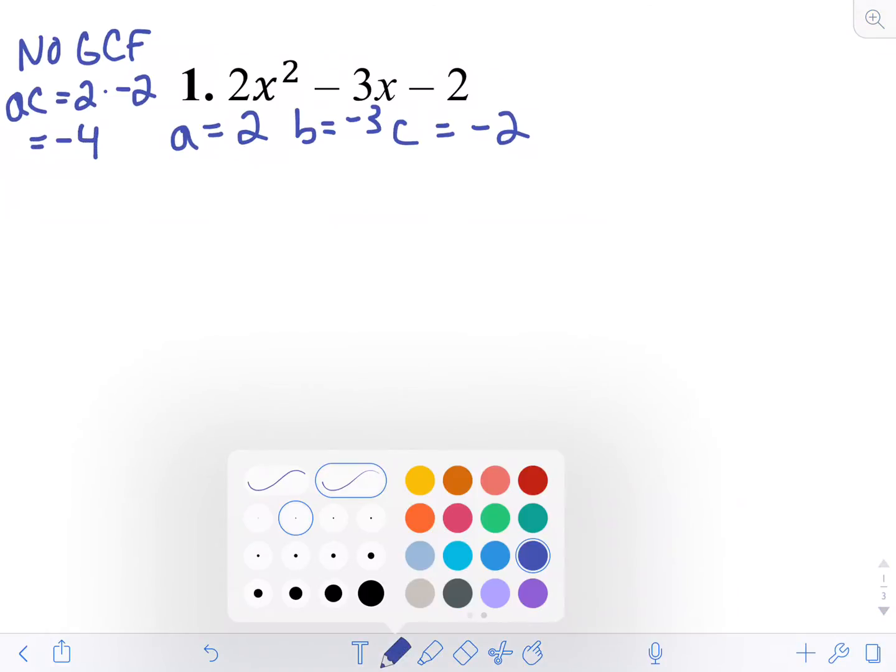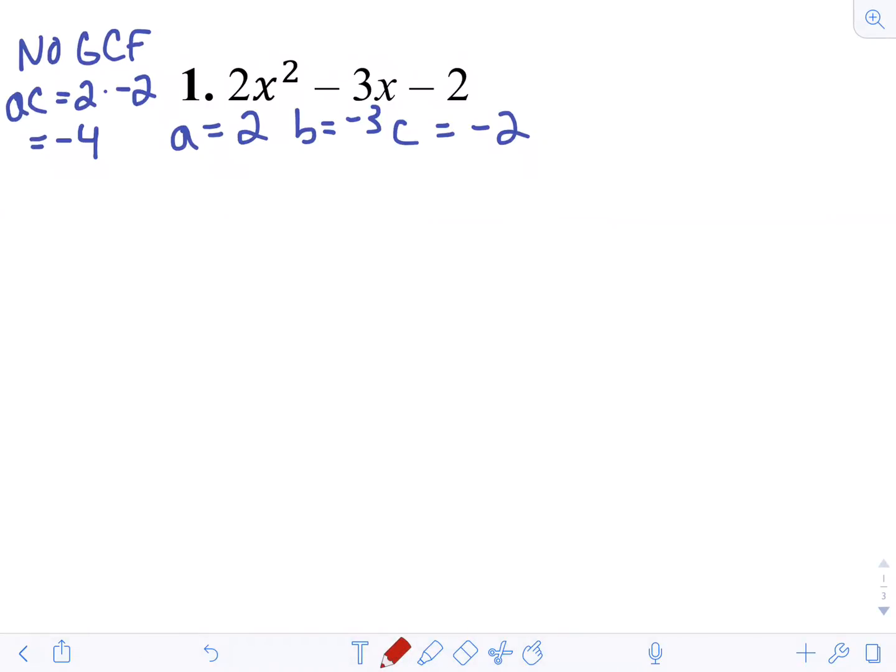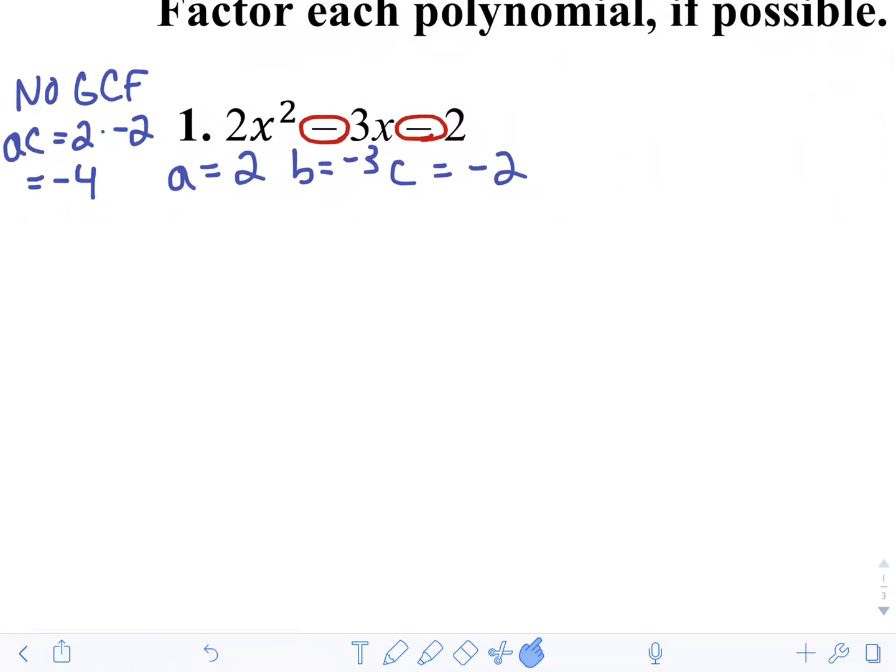All right, before we do our little tree with the -4, we're going to look at our signs that were given. I have a negative here and a negative here. So I want you to think about this. A negative times a negative is a positive. That's not going to work because this is a negative right here in front of the 2. And a positive times a positive is not going to work because that would give you a positive. So for this one, we're going to have a loser and a winner. Your winner is whatever the sign is in the middle. My winner is a negative because my final answer comes out to be a negative. So the loser is a positive.